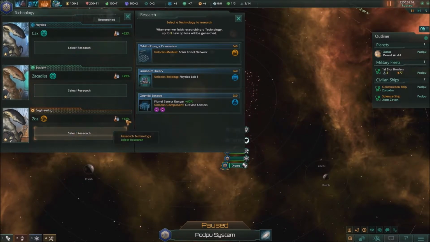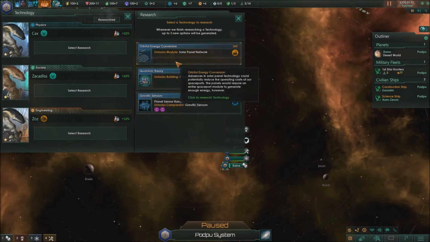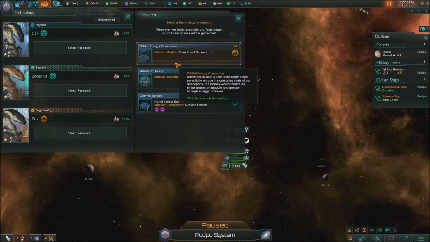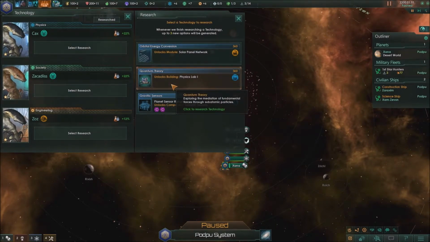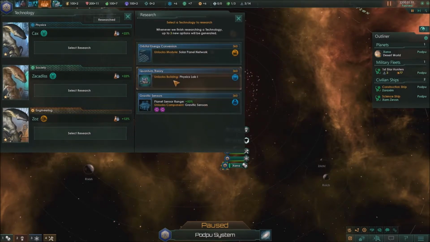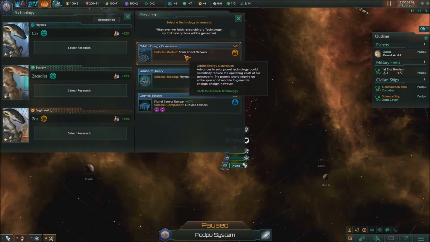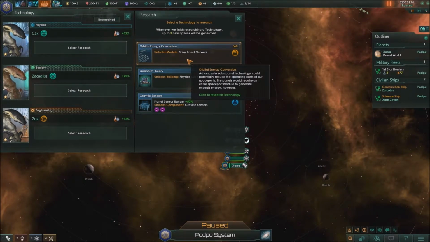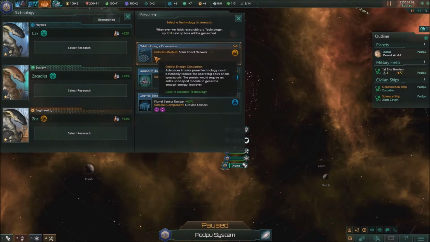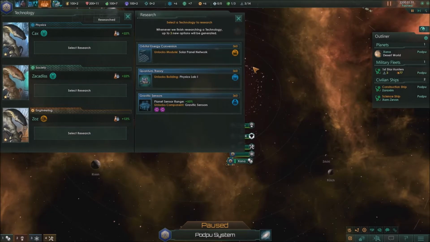I think the very start is a set group that you'll always get pretty much. But if I choose physics lab now, there's no guarantee that the solar panel network will be there on the next run, because it's randomized. We are going to go with the solar panel network because it gives us the ability to build a space object in our spaceport above our main world, and it just gives us a little bit of extra energy.